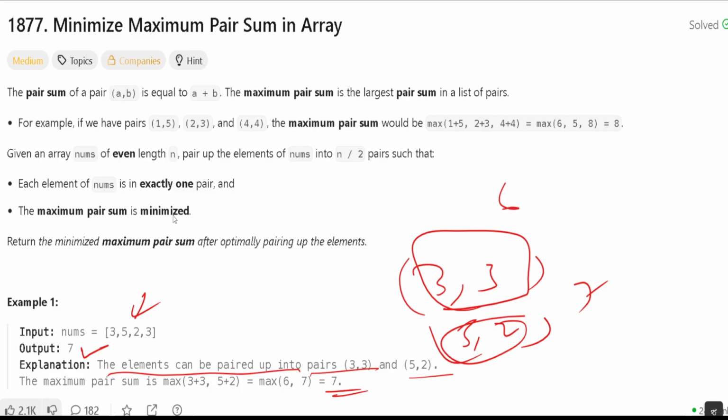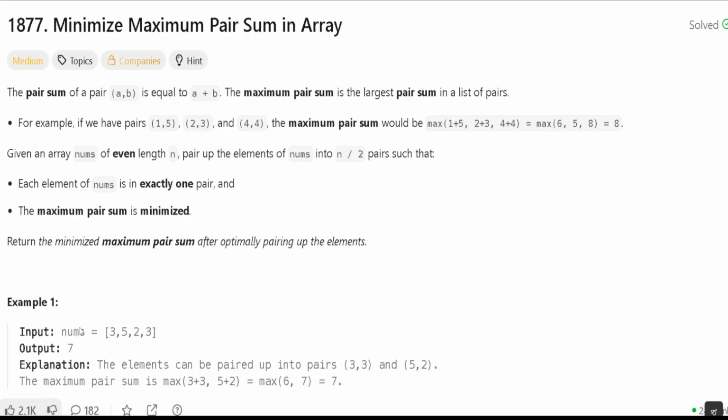If we say in simple terms, the problem is asking how do we pair numbers so that the worst pair is as small as possible, correct? So we are not minimizing the total sum, we are minimizing the maximum damage among all the pairs, correct? Let's take an example here and try to understand, guys, right?